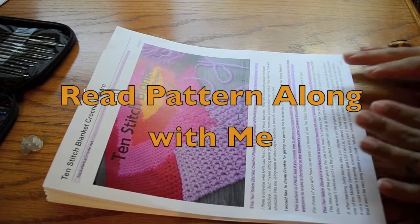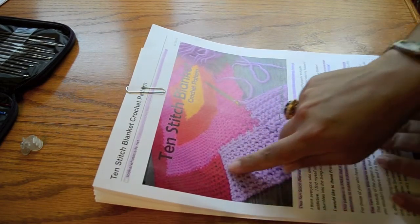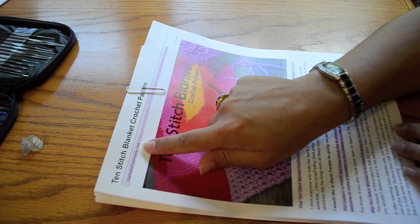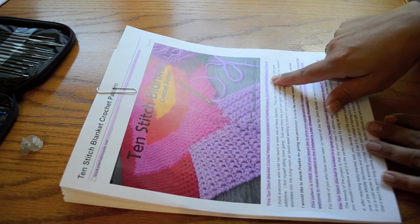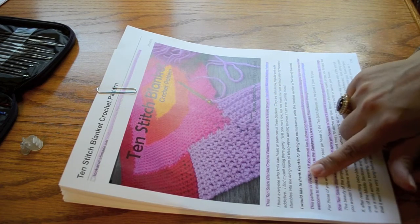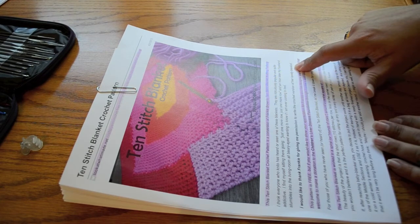As I previously mentioned, I was going to be reading along with the pattern. So this is Dedri's 10 stitch blanket crochet pattern from Look What I Made.net. This 10-stitch blanket pattern is a conversion of Frankie Brown's 10-stitch blanket knitting pattern. I would like to thank Frankie for giving me permission to write the crochet version of her lovely blanket.